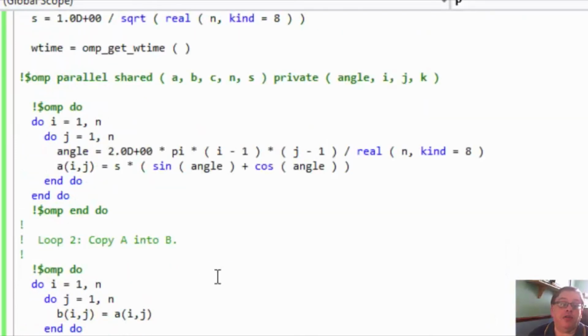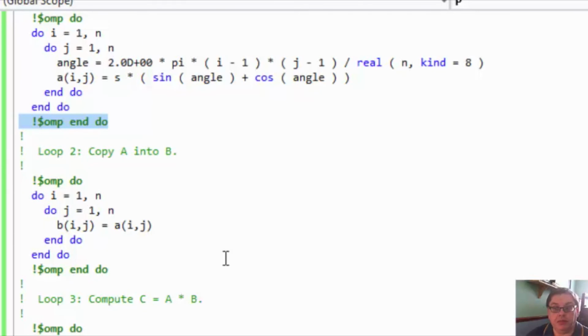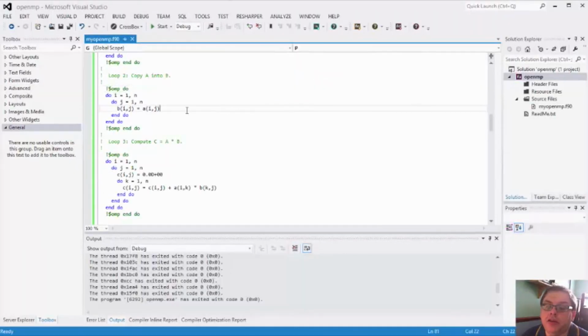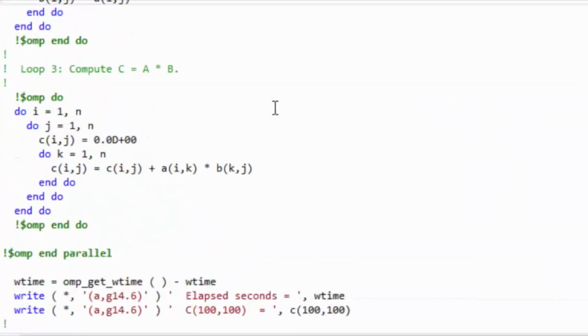Here's a tip for you: if you're working in Fortran and C or C++, OMP directives need a matching closing directive. That's these here in Fortran, but in C and C++ they don't. The second of the three loops here just copies the array A elements one by one to the B, and the third one is the actual matrix multiplication. If you look closely at here, you can see there's a third loop inside the other two, and that's used to sum up along the rows and the columns to do the matrix multiplication calculation.